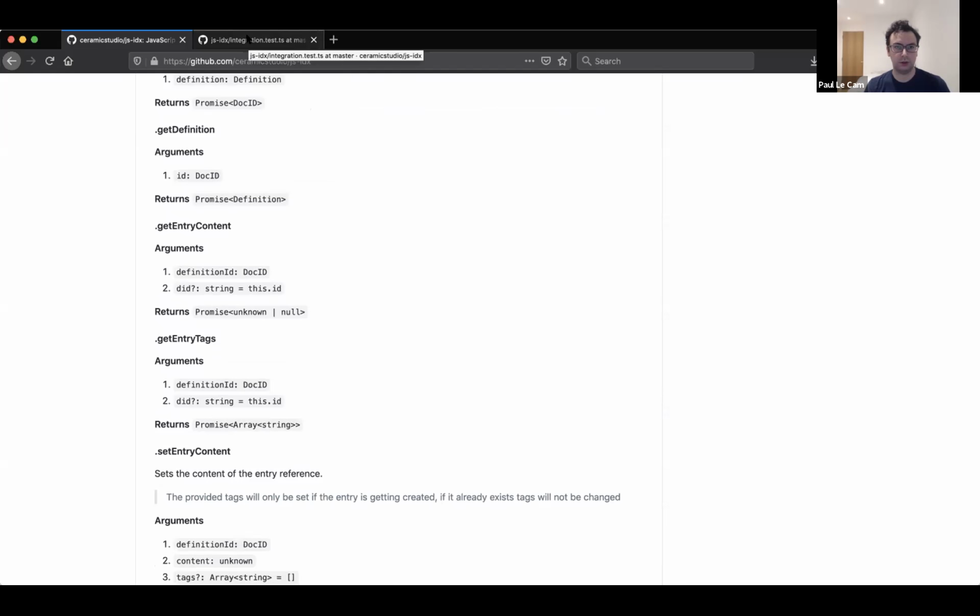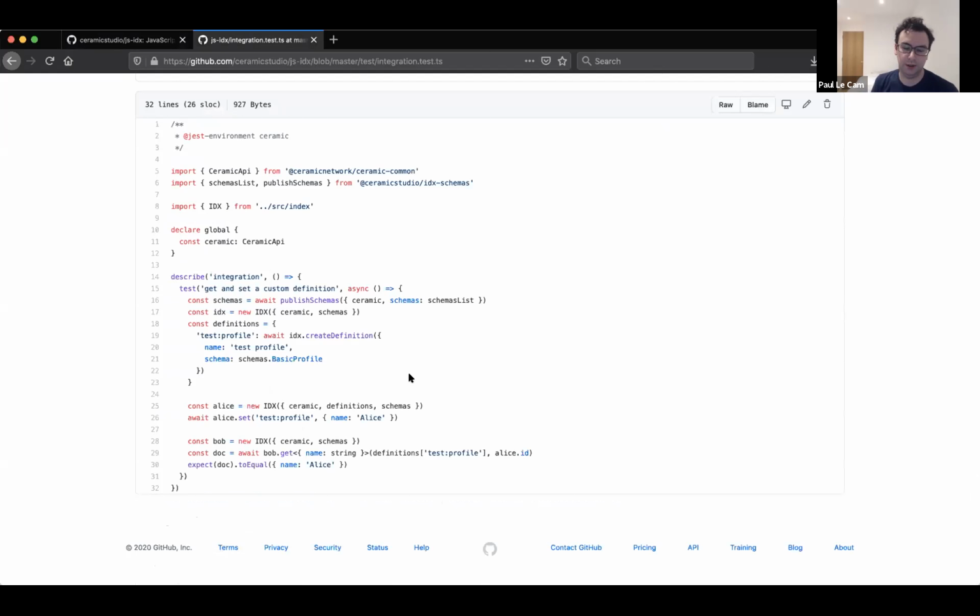So I'll go through a quick example that I just use as a simple integration test for now. Basically, to run IDX now, what we need is Ceramic, obviously, to interact with the API, and schemas that are going to be the mapping of known names to the document IDs of the schemas stored on the Ceramic network.